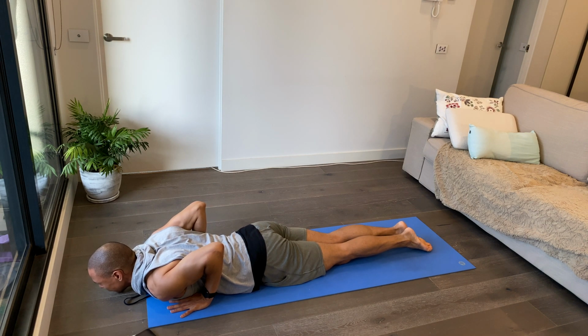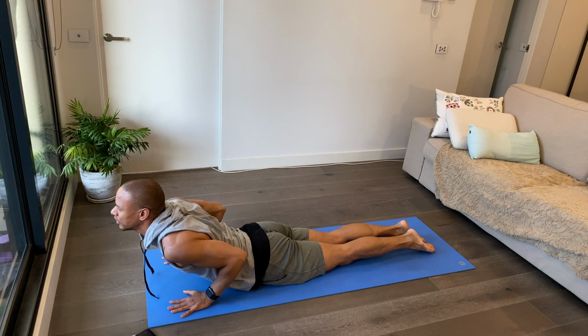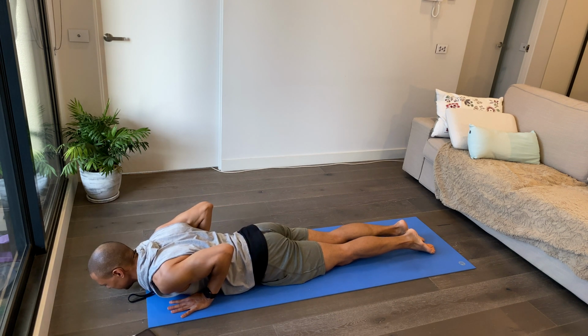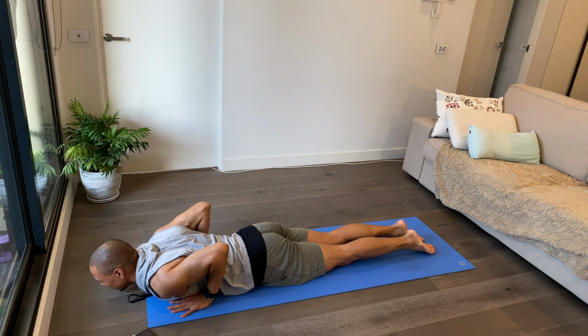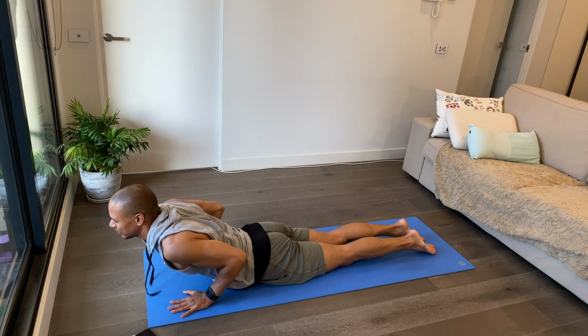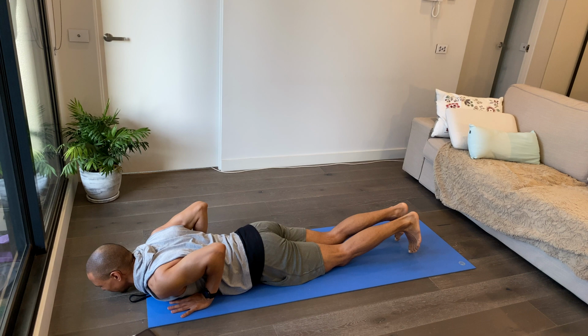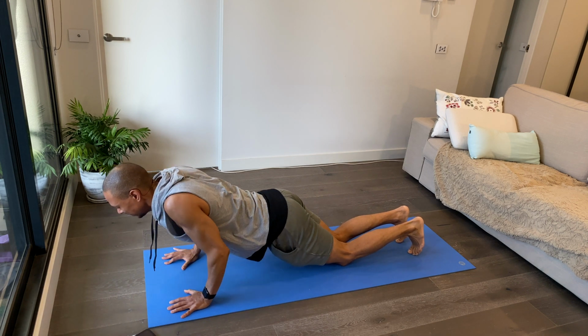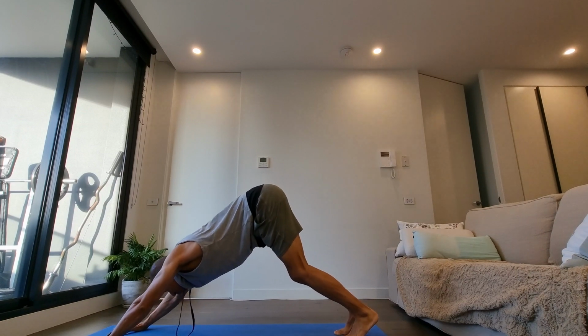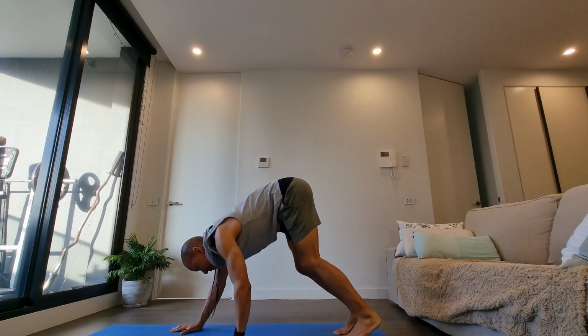And then as you breathe in, just peel the chest up. Baby cobra. And exhale, release. Try that once more. Inhale, peel the chest up. And exhale, release. Tuck the toes. Inhale to your knees. And then as you exhale, lift the hips. Downward dog. Slowly walk the hands all the way to the back of the mat.